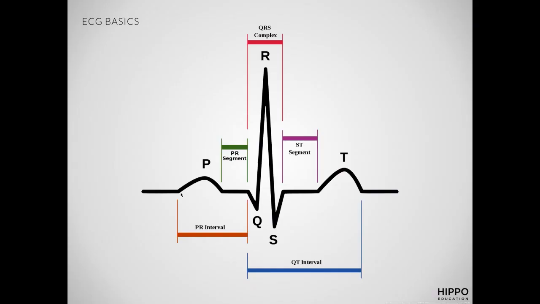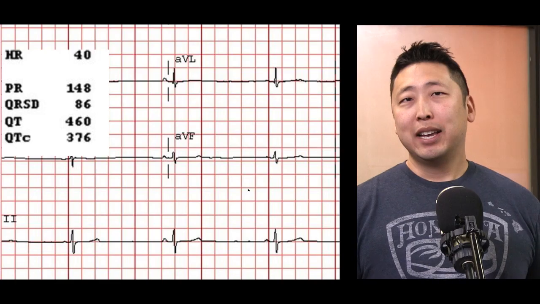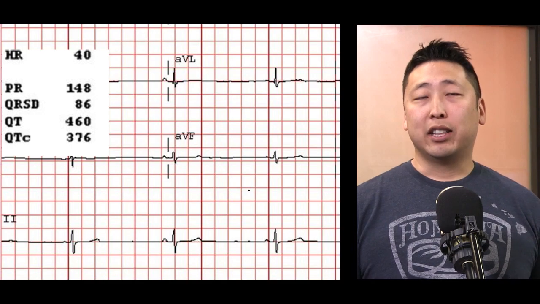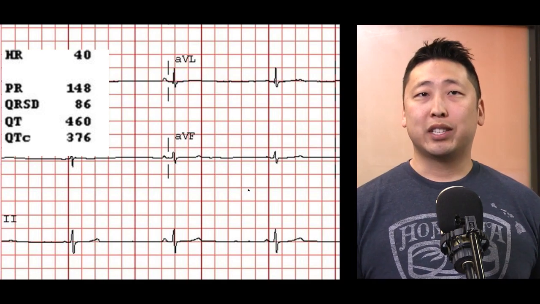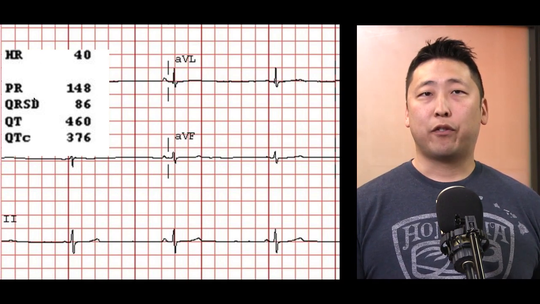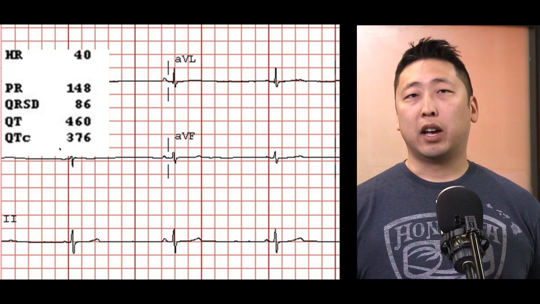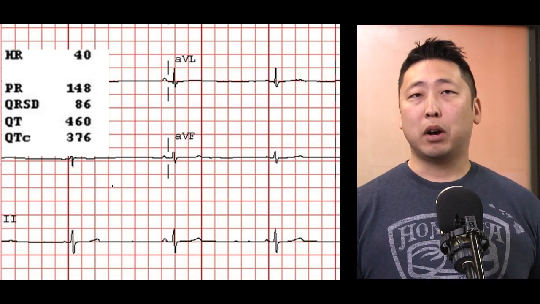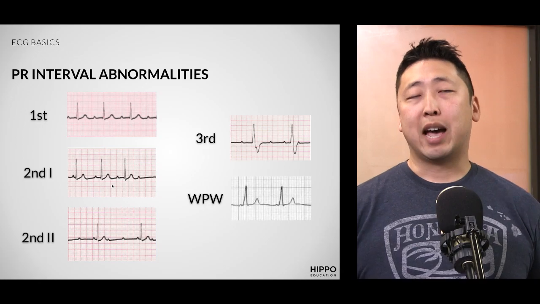The PR interval starts at the beginning of the P wave until the beginning of the QRS complex. Now the QRS complex itself is from the Q to the S, makes sense. The QT interval is from the beginning of the QRS complex to the end of the T wave when it comes back to baseline. Now, when you look at the calculations that the ECG machine does for you, it's all nicely printed out in one place to just quickly verify if it meets the actual intervals. You can eyeball them as well. Let's go through all the different abnormalities.